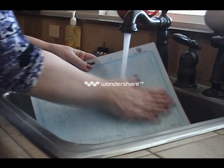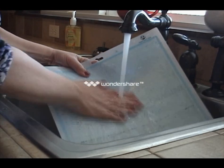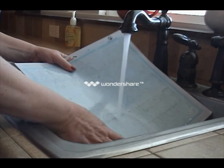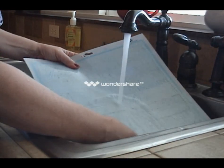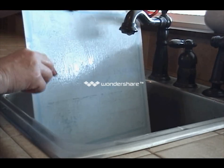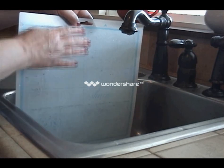And then run it under your water and use your hand to work out some of those fibers that are stubborn and don't want to be removed. Once you are done, shake off the excess water and then leave the mat to dry in a vertical position. Don't dry it with a towel. You might leave some lint from the towel. Just let it air dry.